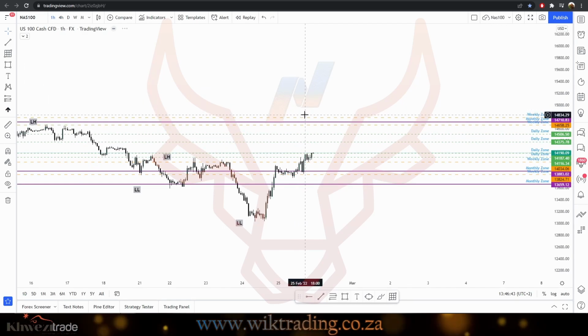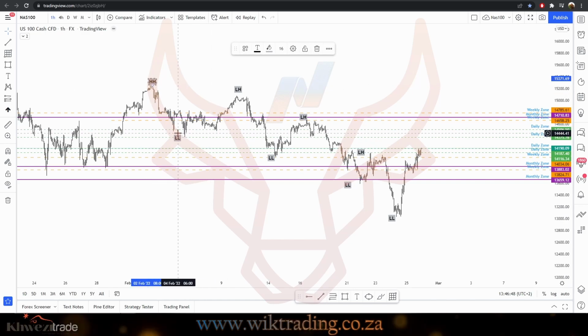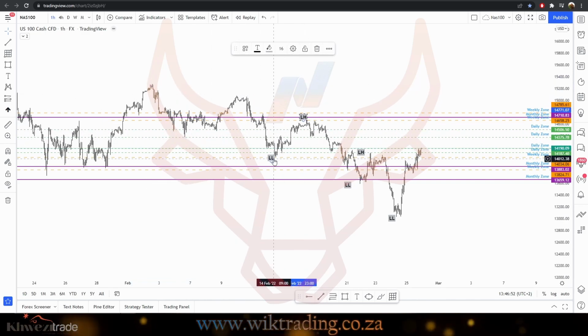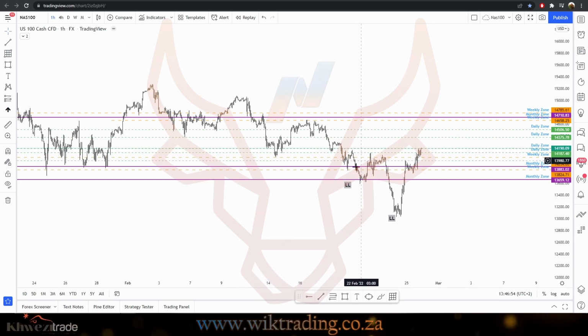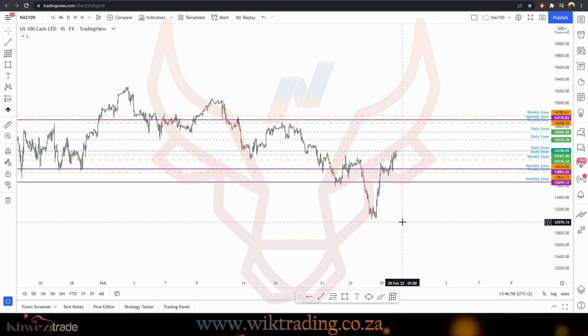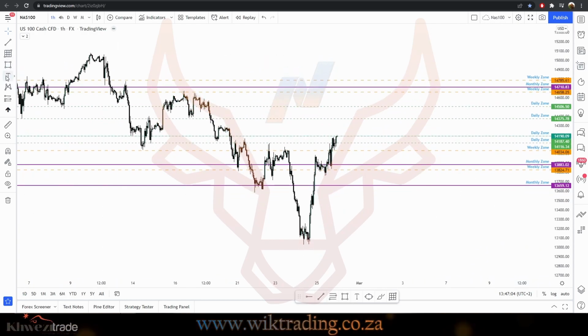If we go down to the 1 hour time frame, we can get a little bit more detail here. I'm going to take away these areas. I'm going to place new ones now, because I would like to show you how the structure on the 1 hour actually broke, and showing where we can possibly look for more buyers if the market wants to continue bullish. Okay, so I'm just going to keep it simple.